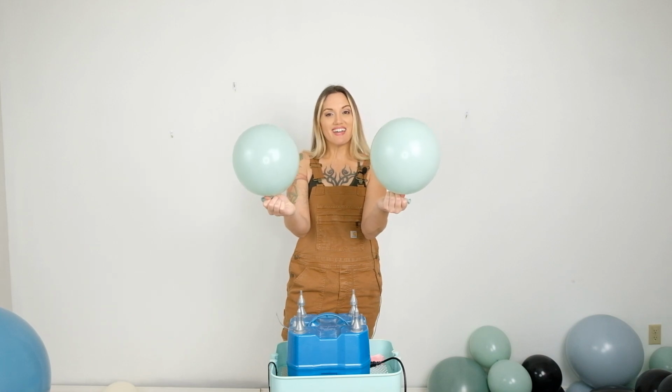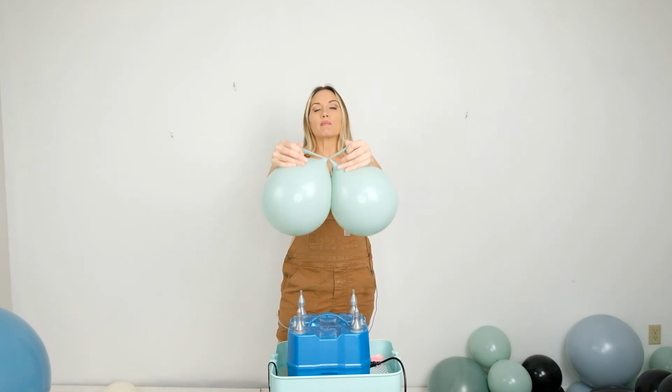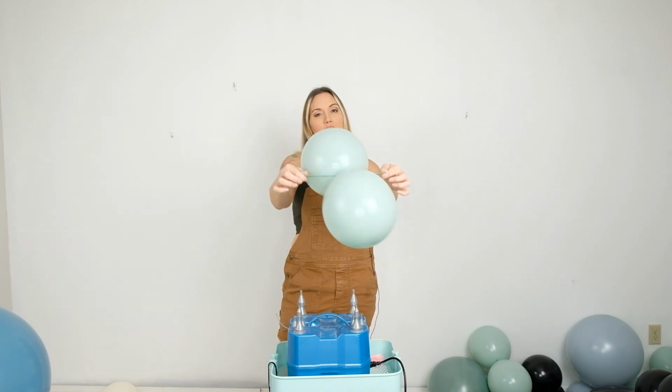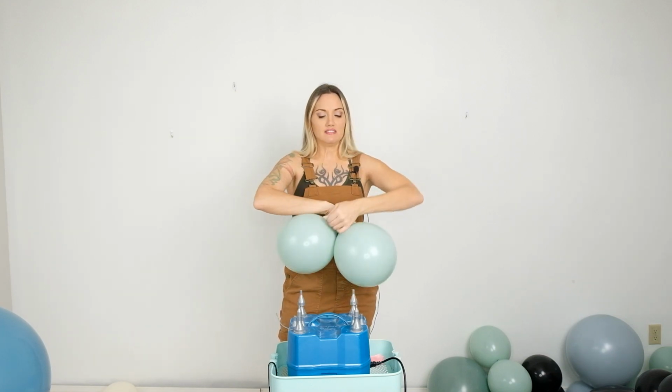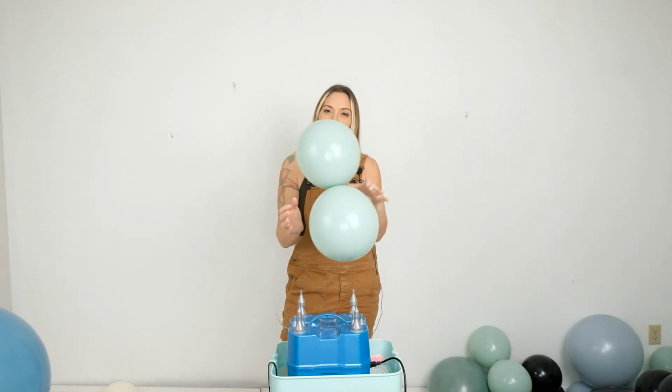So more like that. Then I'm just going to crisscross the necks, wrap one over. That just keeps air from escaping, so I can kind of do this. And then just tie it off in a knot like so.